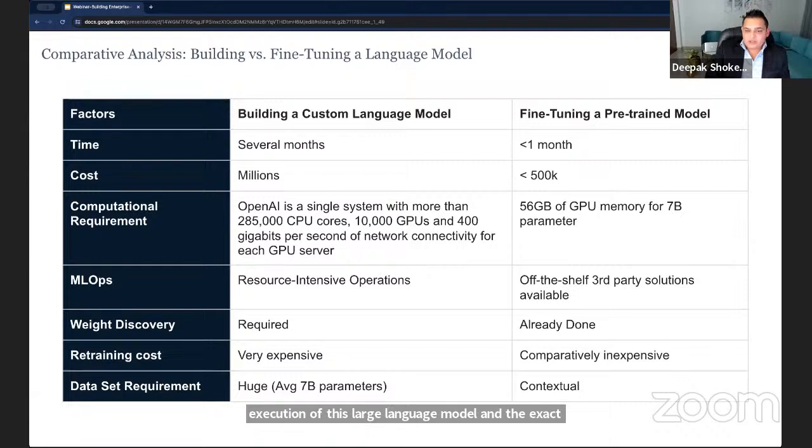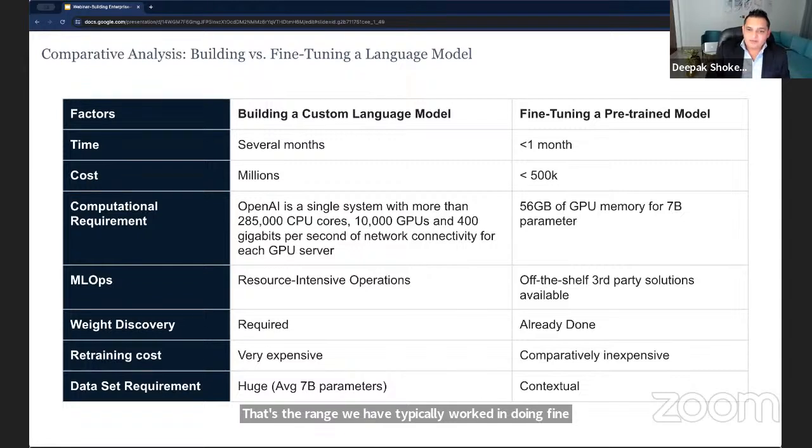Then comes the cost. Building a large language model requires millions of dollars, and from a fine tuning perspective, it's I would say $100,000 to $500,000. That's the range we have typically worked in doing fine tuning of any model.